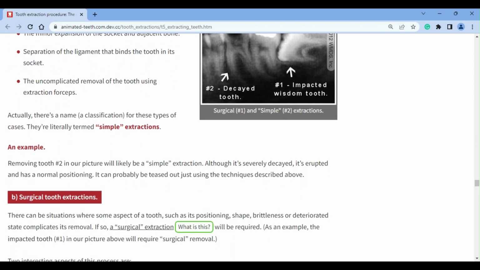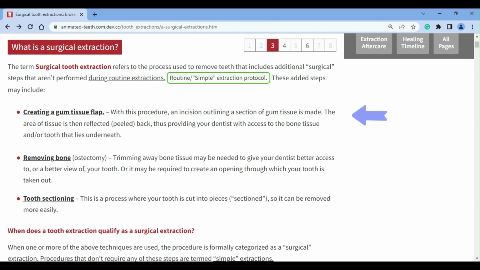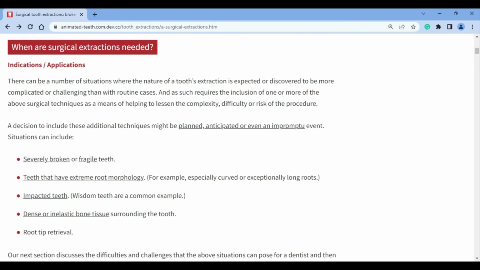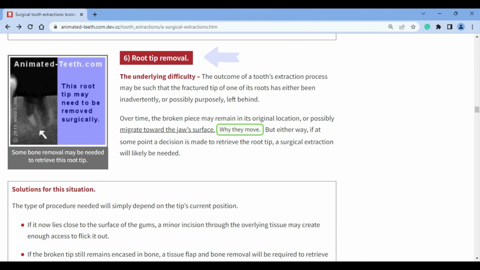The term surgical extraction applies when some type of additional steps are required. Exactly what's needed will be different with each case, but some common examples are raising a gum tissue flap, removing bone from around the tooth, or dividing the tooth into sections so each piece can be removed separately. As a starting point in explaining further, you might wonder what kind of situations might warrant a surgical extraction. Well, removing impacted teeth or a residual root tip, like one left behind during a previous extraction attempt, are common examples. In both of these cases, the tooth or root remnant can't be directly handled and removed because it lies underneath the gum line. Extra steps will be needed to create access.